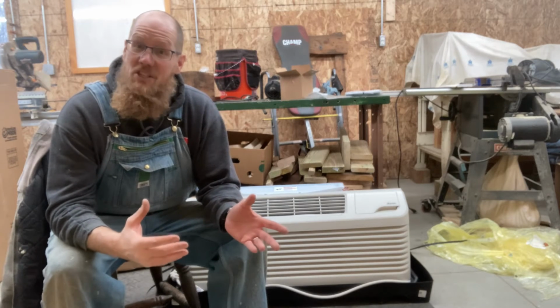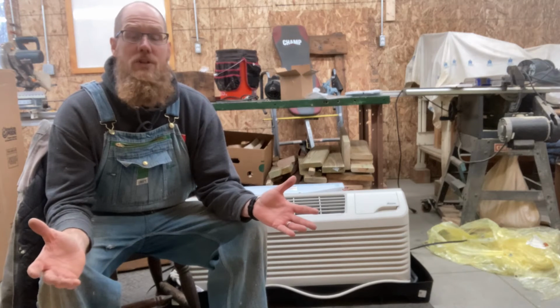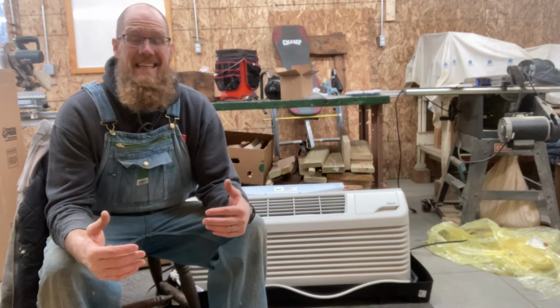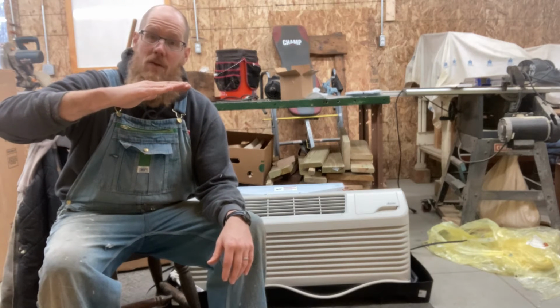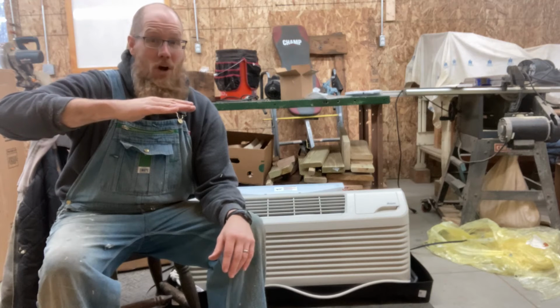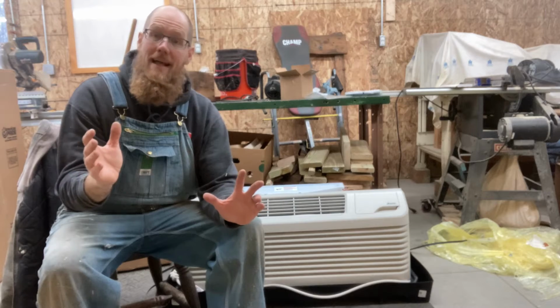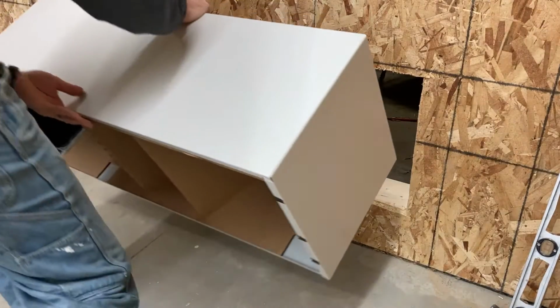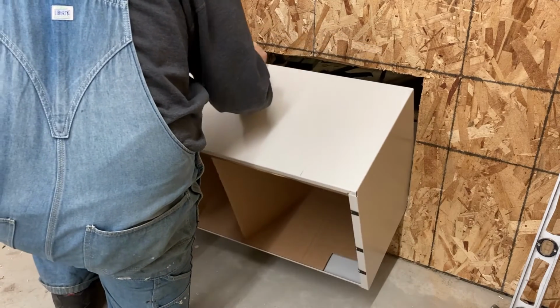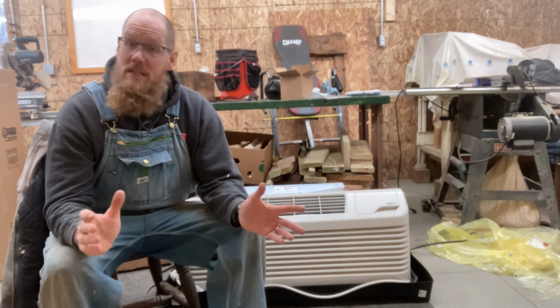After I cut this hole open, I started thinking, well, maybe I should try this sleeve out. Maybe I should see if it fits. The opening is supposed to be 42 inches wide by 16 and 1/16 tall, and there's supposed to be enough slop in there that the sleeve will tilt. They say 1/4 inch off the bubble of a level, but it's supposed to tilt to the outside so that any condensation that collects will be on the outside of your building. And that makes sense. So I got in there and started working that sleeve back and forth, found out that I had a nail that was just high enough. And so the sleeve fit.